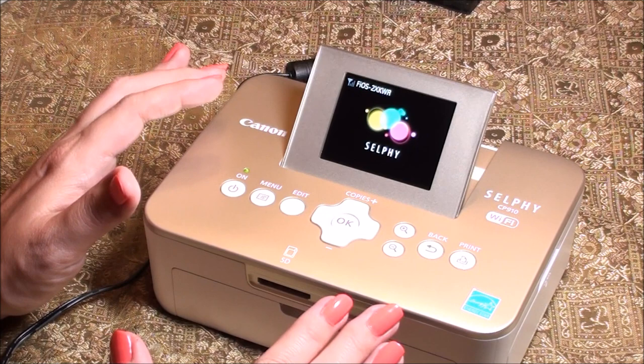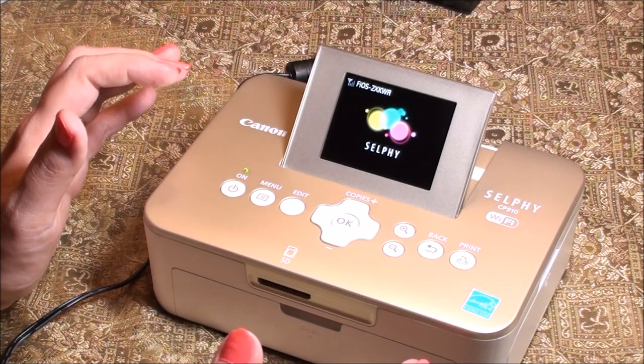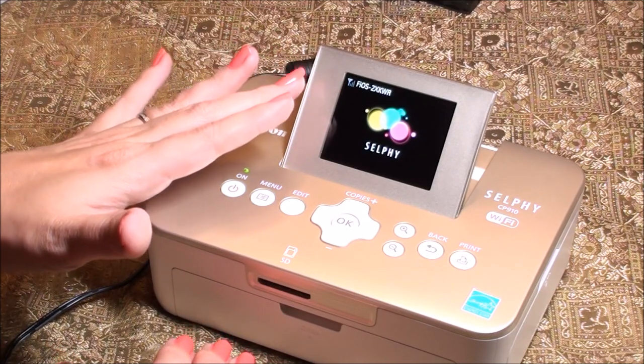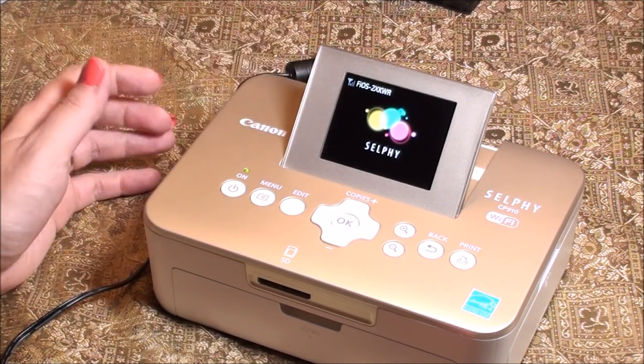If you already have a network where all your devices are printing to a printer, and you have a cable internet type of router already, then this is going to be your best bet because then you don't have to worry about setting up your other devices because they're already connected here.